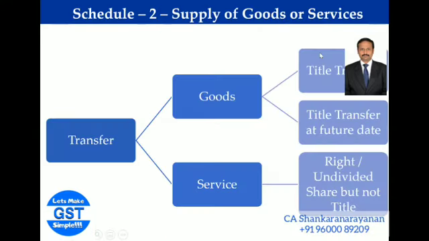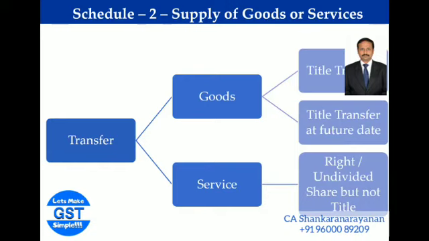And what is Schedule 2 telling is this. It talks about various situations. I am dealing with them one by one. When it talks about transfer, what transaction will become goods? Whenever there is a title transfer, I transfer the title to you, I transfer the ownership to you. Title transfer, as per the Sale of Goods Act, can happen in either way. One, I can make it happen by way of delivery. Two, I can do it by transfer of document of title to goods. In any one of these ways, I can transfer it to you. Then that is considered to be a supply of goods. Title is transferred, it is supply of goods.